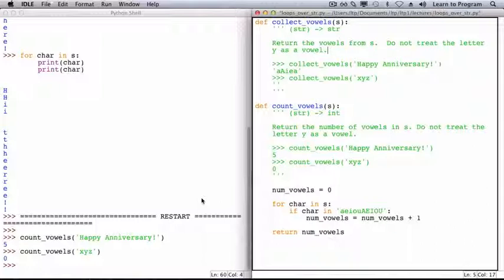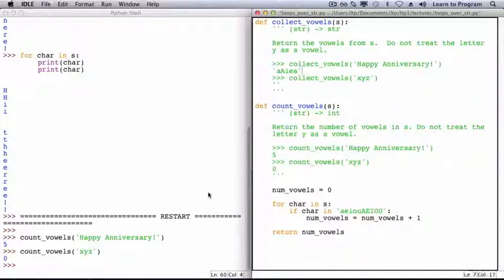Like we did with count vowels, I want to start by considering how we solved this problem when we were determining what the example function call should return. I examined each character of the string one at a time. So looking first at the H and then the A, and whenever I encountered a vowel, I kept track of that. So I have an A, P, P, Y, space, and then another A. So I want to keep track that I've got those two, N, N, I, and so on. So we look through the string character by character, and when I find a vowel, I add it to the set of characters that I've seen so far.